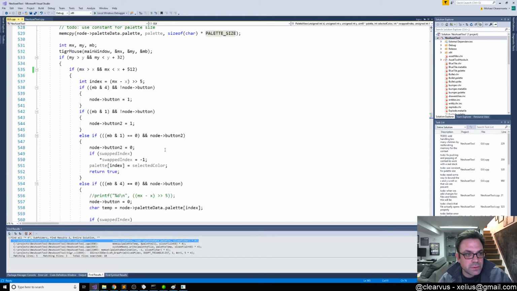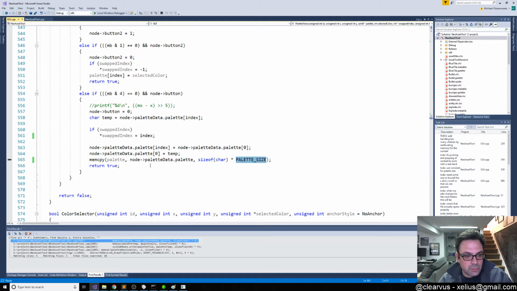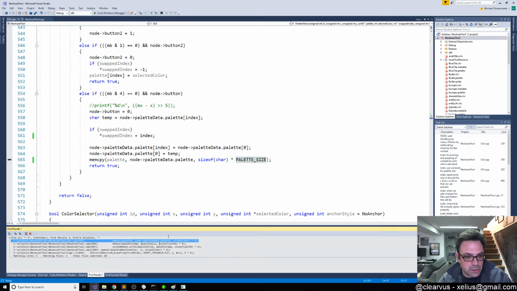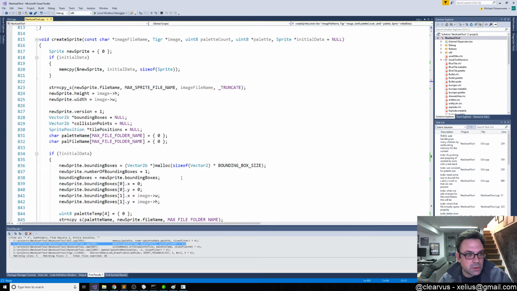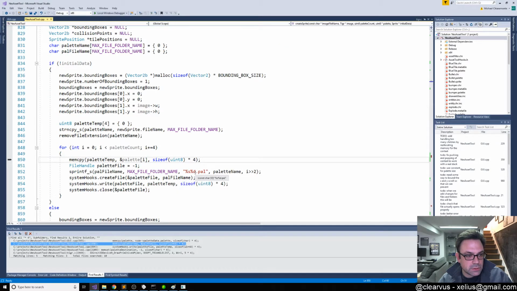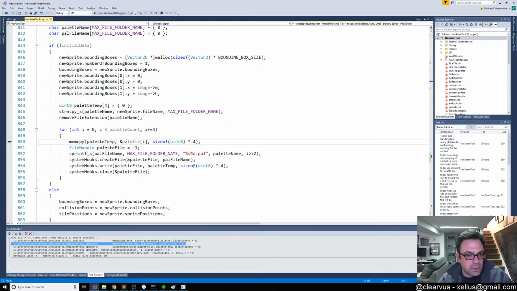Palette 0 is, what is this? What is this? Copying it to there. Okay. What is this one doing? This is a create sprite. That is okay. This copy by 4 is okay.